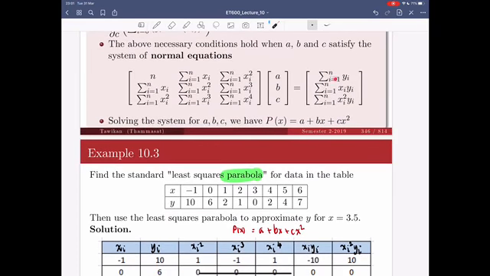Now let's look back to the right hand side of my system. I need summation of yi. I have the column of yi already in my table. I need to have the summation of the product of si and yi, and I have that column in my table as well. And I also need this guy, summation of the product of si squared and yi. I did not need this when I was working with the linear regression polynomial, because at that time it was only for linear regression, but this time it's for the second degree polynomial. So we need the column of the product of si squared and yi. So I have that column.